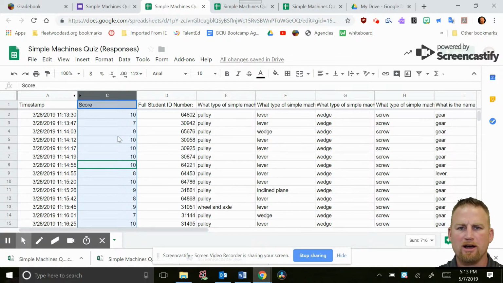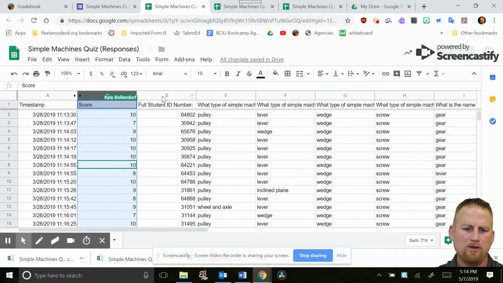You can see here for the columns, I have column A, but I hid column B because that had student names. So for privacy for this video, I hid that column. So I have C and then I have D. The reason that I'm pointing that out is you need to remember what column number the scores and the student ID number are in. In this case, I have the scores in column 3. A is 1, B is 2, C is column 3, D is column 4. So I'm going to need to remember that for a step that I have to do in Gradebook, in TAC.